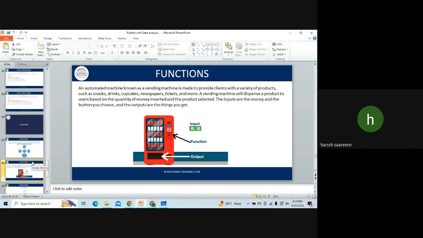When we turn on our computers, we give an instruction to turn on, then it gives us a display. That is our output. That is also a function when you press the power button on your CPU or any kind of machine, and then it automatically turns on your machine, right?